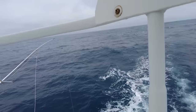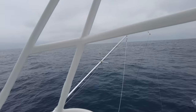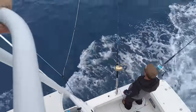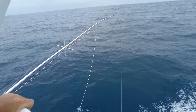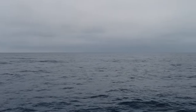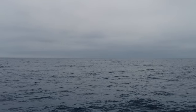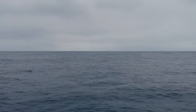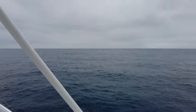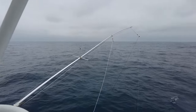I think I just saw a big tuna come up. How far over there? 100 yards. Just one body jumper? We've seen a couple boats out here. We got one boat right here, the Tomahawk, I think Excalibur or Pacifica. Another boat over here fishing. We're just trolling hard. Chad said he saw one just jump out of the water. We'll see if we get another bite here.